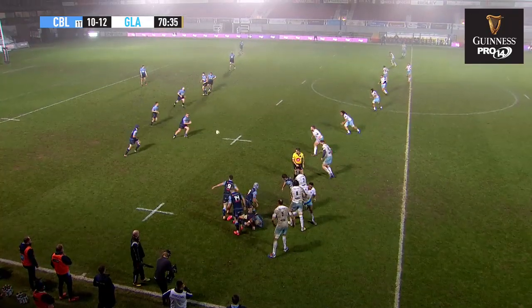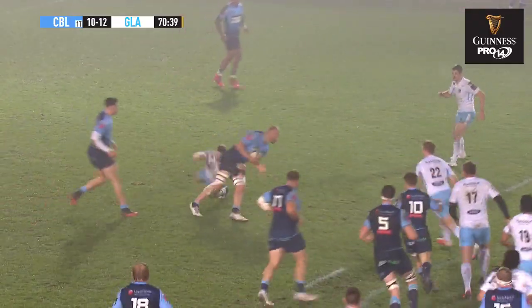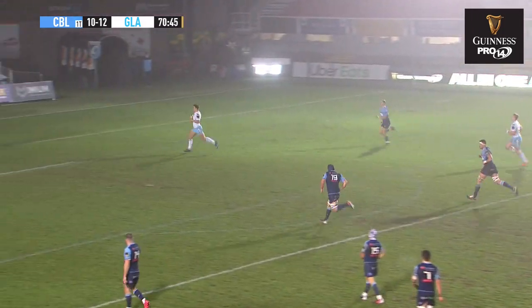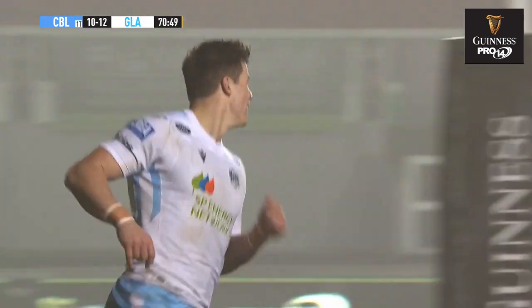Moving the shoulder, they got effect. Evans to Moore, neat step, out it goes. Oh, the cut out pass, well read, and this should be it. Game, set, and match for the Glasgow Warriors.